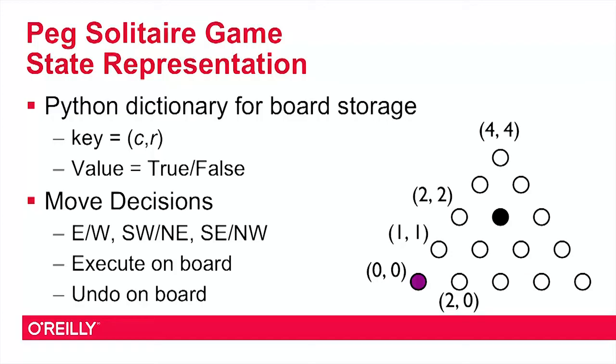peg solitaire game. Let's show a full implementation in Python of a brute force algorithm for solving the peg solitaire game. After accomplishing this, you'll actually have the framework for solving any number of like-minded games. As long as you can represent the board state in some way and represent the valid moves, the core algorithm will remain the same. So let's get started. First, I want to say that this code that I'm about to write is a result of working on the problem for several hours. So you will not always get the best representation the very first time.